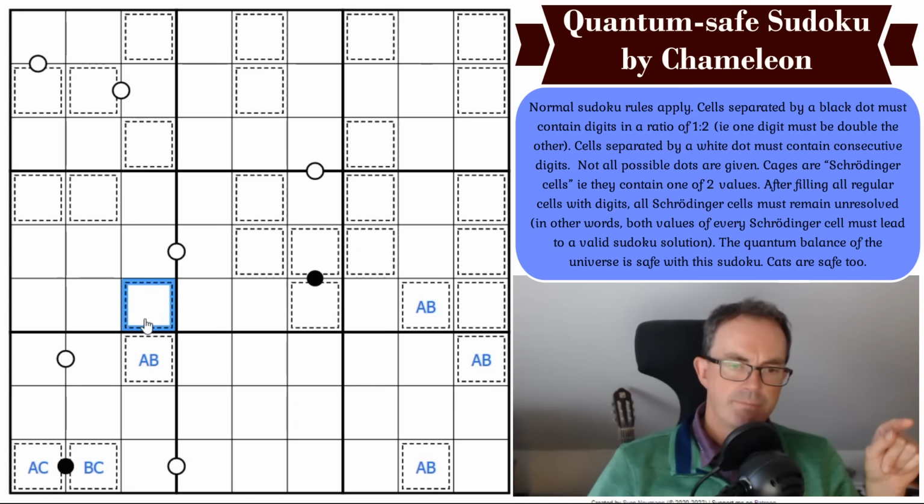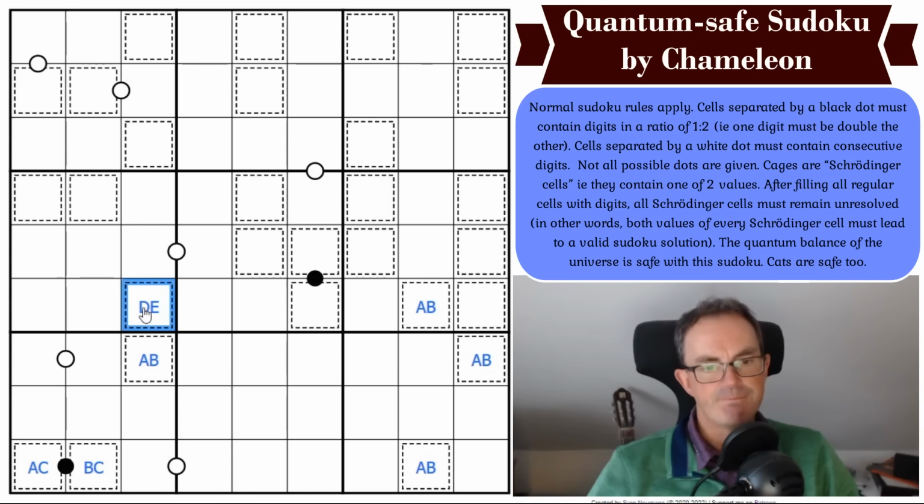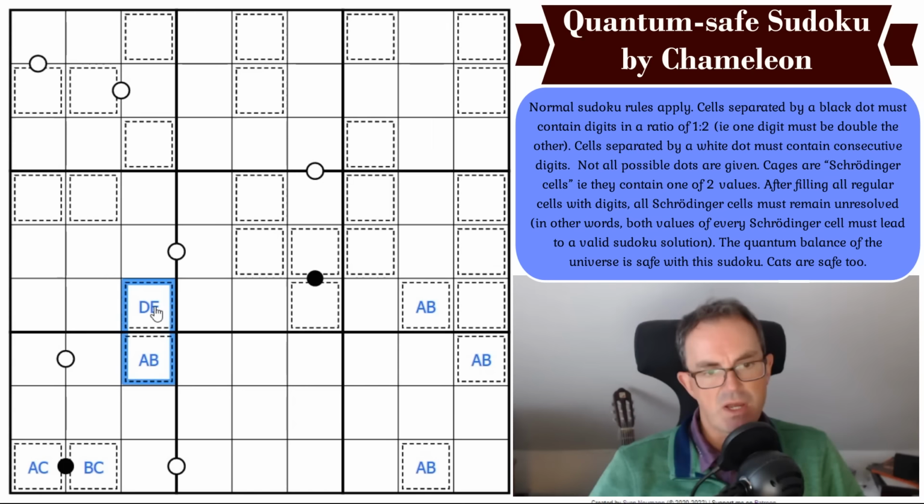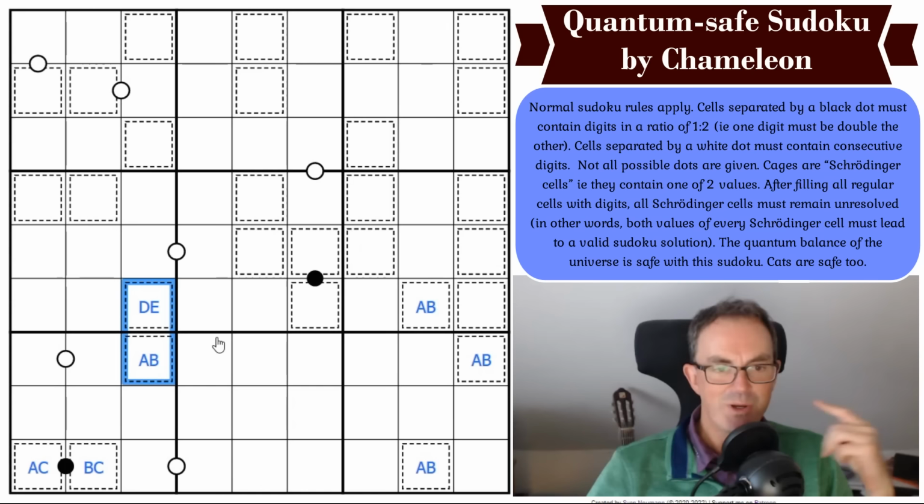this is where it's going to get horrible though. So what I think we have to do here is to go sort of DE. A problem with this notation now is going to come to light, because I have no clue whether C could be equal to D or C could be equal to E. So I've introduced, right, we started with A's and B's. C is a valid extra digit. D and E are definitely different from A and B, but may not be different from C. And I think that we're going to continue on this merry path of madness for some time.